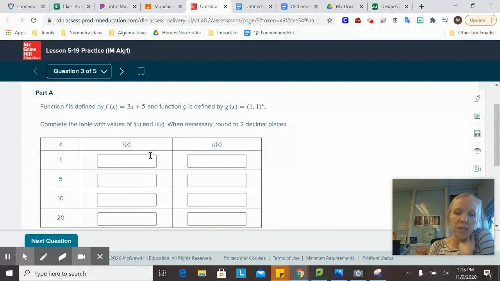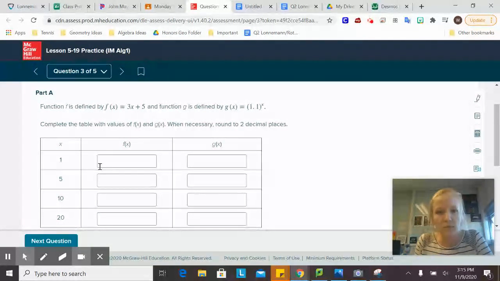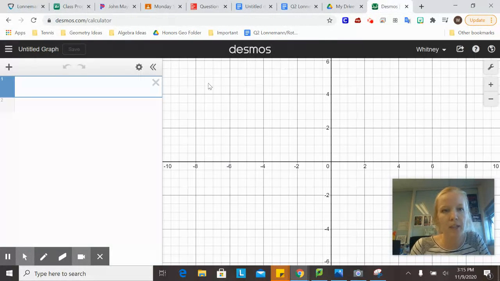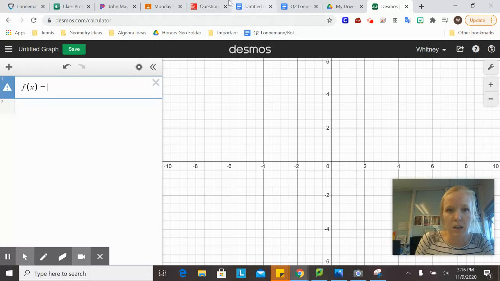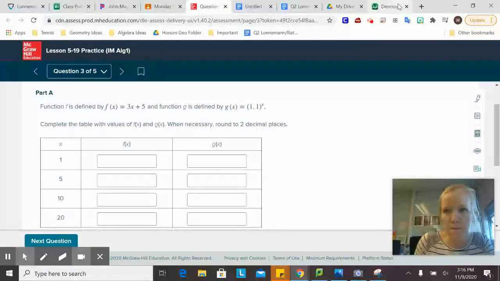Okay, so this you had to do in your Desmos notes, and hopefully you watched the video of myself going over it, so you do know how to do this, but real quick, I will show you. So I've got this function f of x. I'm going to take f of x equals 3x plus 5, and I'm going to type it over here in Desmos exactly as I saw it. What is it? 3x plus 5. Yep.